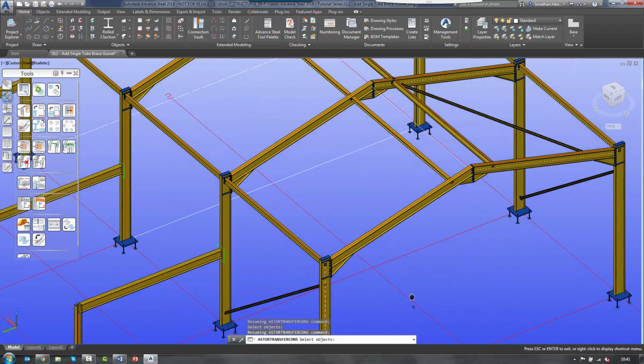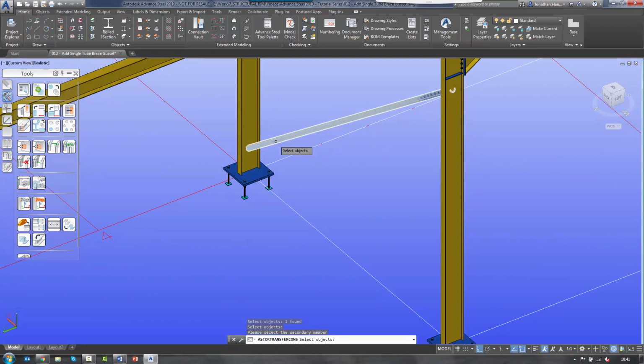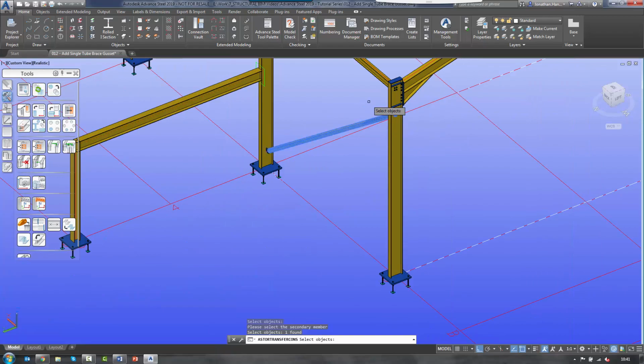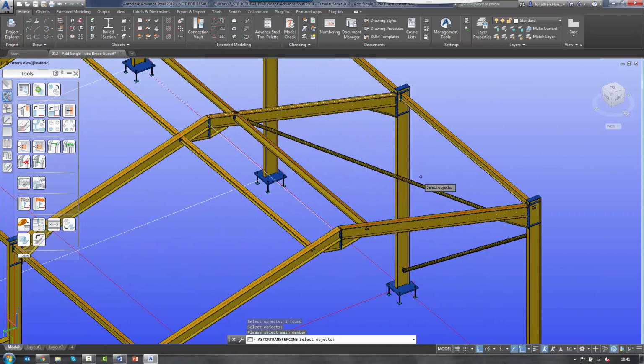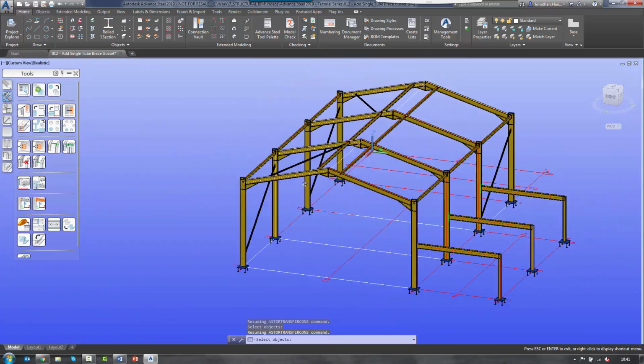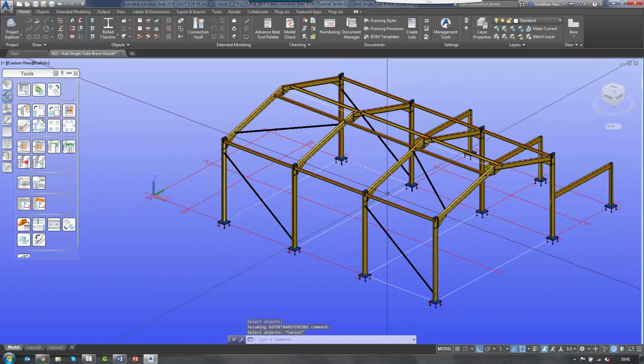And then I've just got the bracing here to do, so it's column to here, and then just quickly copy that connection there. And as we look through the model, that should be all the bracing connected using the single tube brace gusset command.